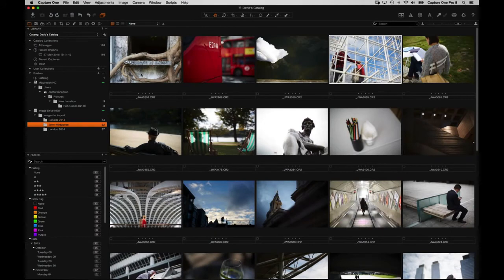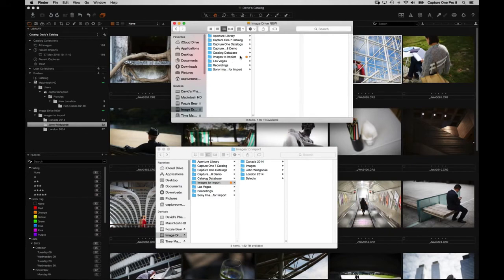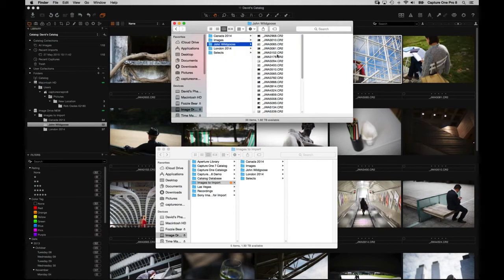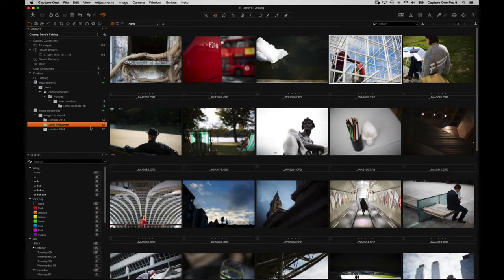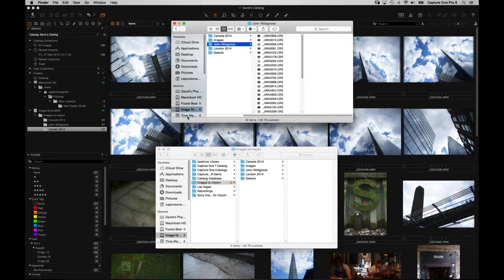Let's say we do something outside again. Let's go back to image drive. Let's take number 2602 and just put it in London. And again, if we right click, see it's now showing as offline. If we right click and say synchronize and say sync, then it'll take that image away as such. So that's really the best way to do it. Just right click and synchronize. Same goes if you've added images into a folder.